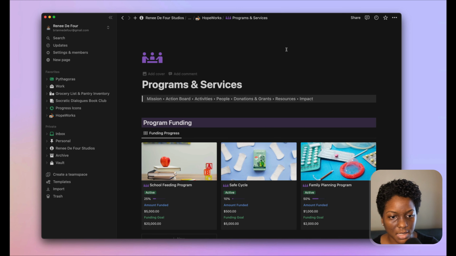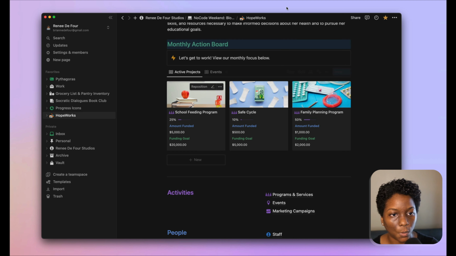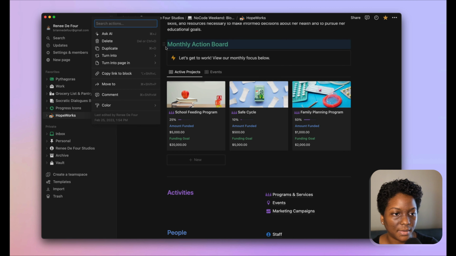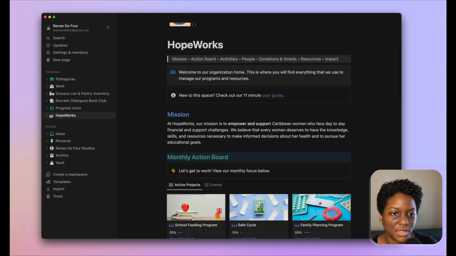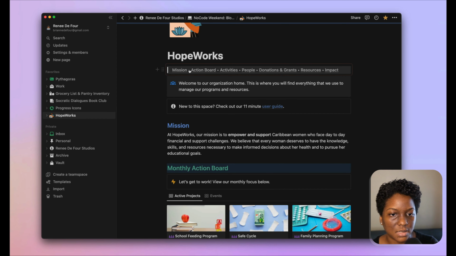And if I'm in the activities area, I can easily get back to, let's say, the action board, which is on the home page. I'm simply copying the link to each of these blocks, and I would have linked them in this quote block and then created a sync block over that.